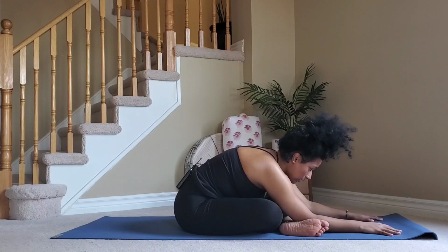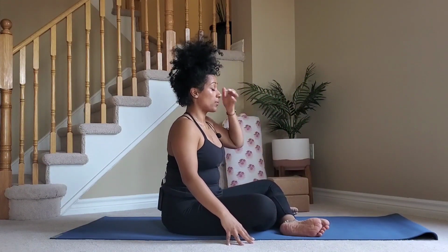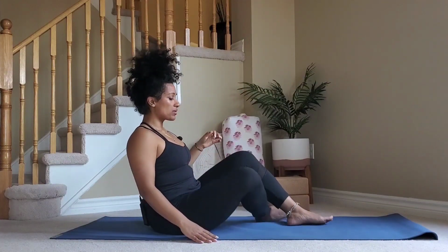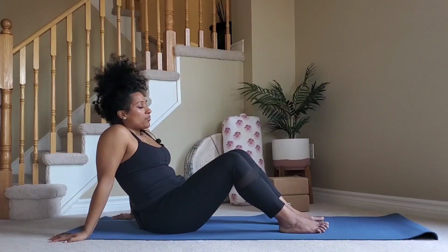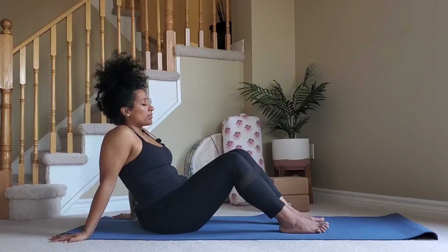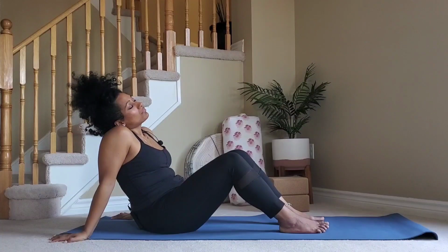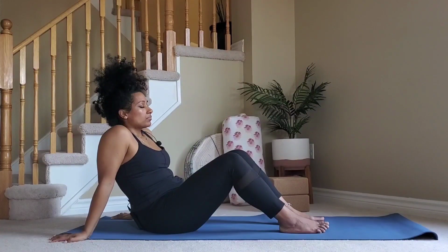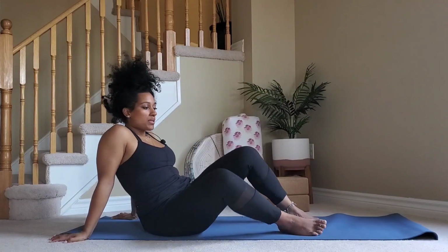Gently lift the gaze. Walk your hands back up. Now let's go ahead from here, uncross the shins. Just bring the soles of the feet to the floor. Bring your hands behind you. Just hanging out here for a moment. Let everything flush through before we come to the other side. Very gently, maybe you would like to windshield wiper the knees from side to side.